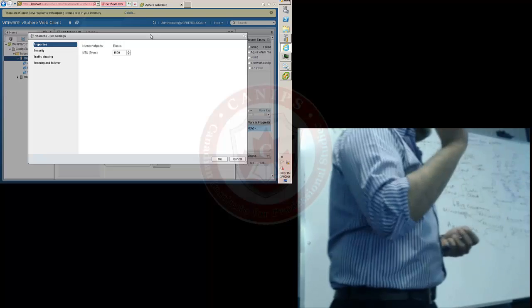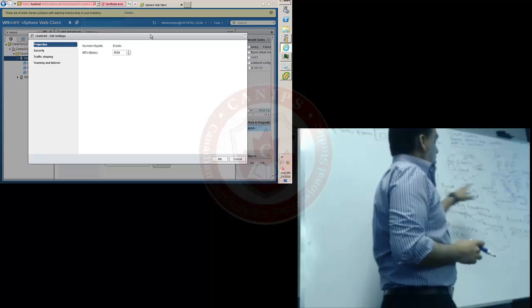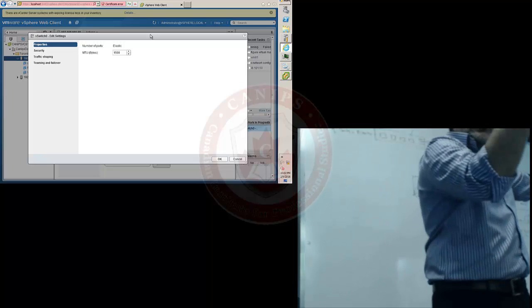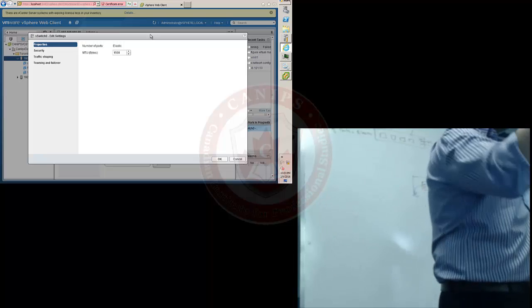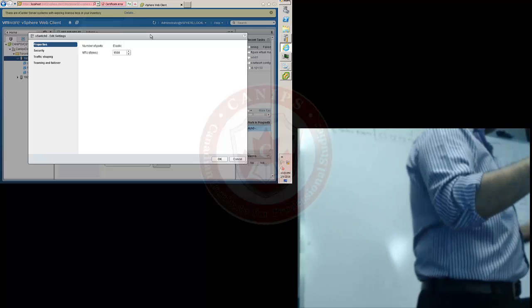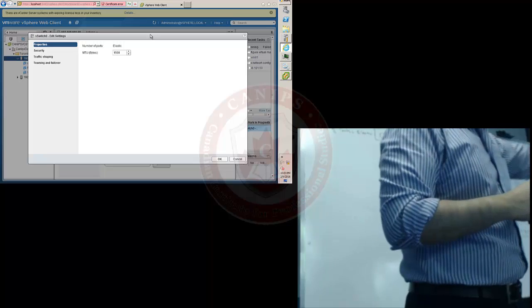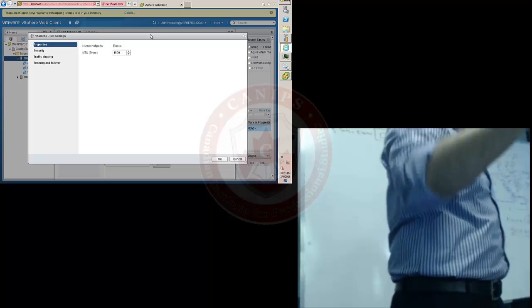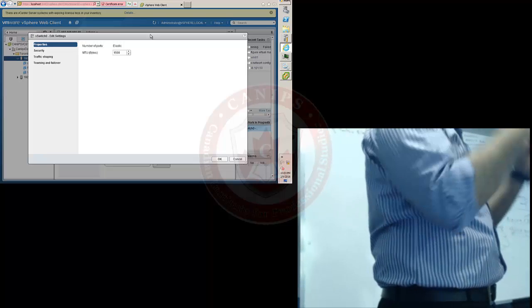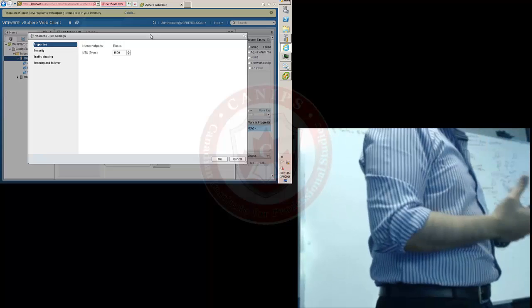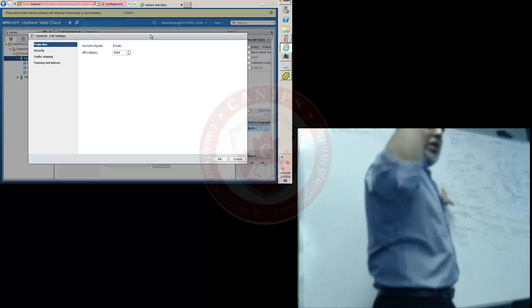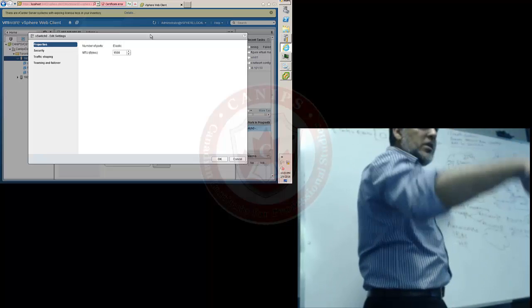But guys, always remember, what we are using here is 2 ESXi hosts and 1 vCenter. This is not a cloud. In order to make this a cloud, you need to install vCloud Director on top of VMware. So there are special cloud applications that make your virtual environment a cloud. Okay? So private cloud is a virtual services inside the organization.